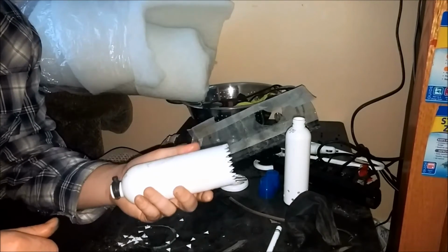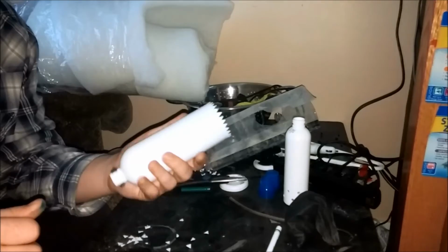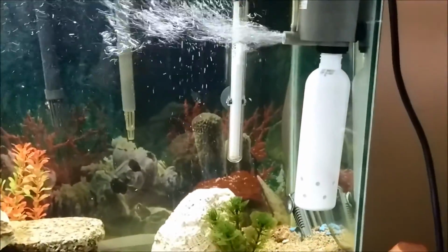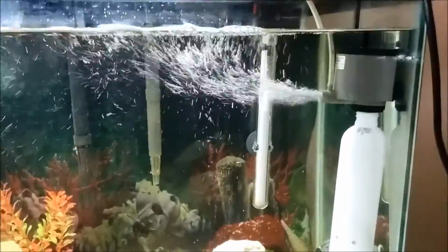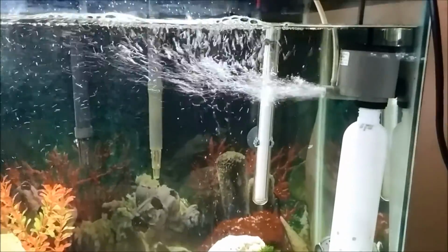So I'm going to go wash this stuff all up now. Change this floss because I've got green marker on it. And we'll be right back. All right, this here is what the internal filter looks like. As you can see, it's got quite a bit of power. This one here is 600 liters an hour, this little micro head. And I think it works great.